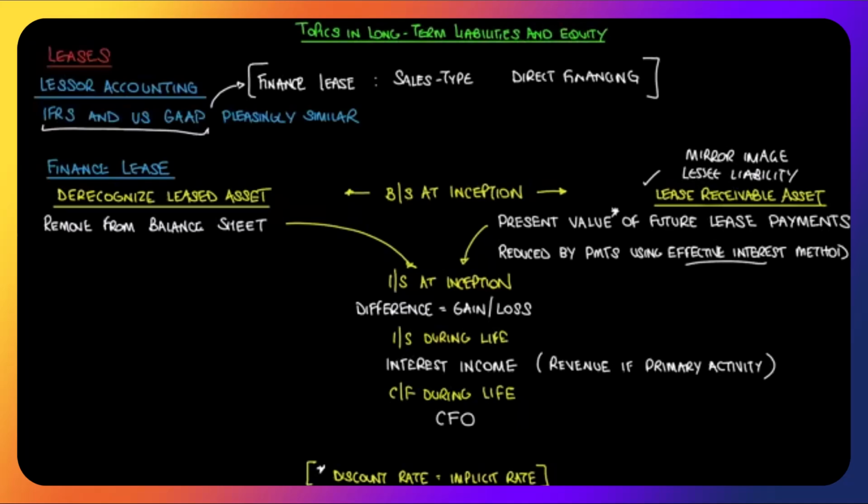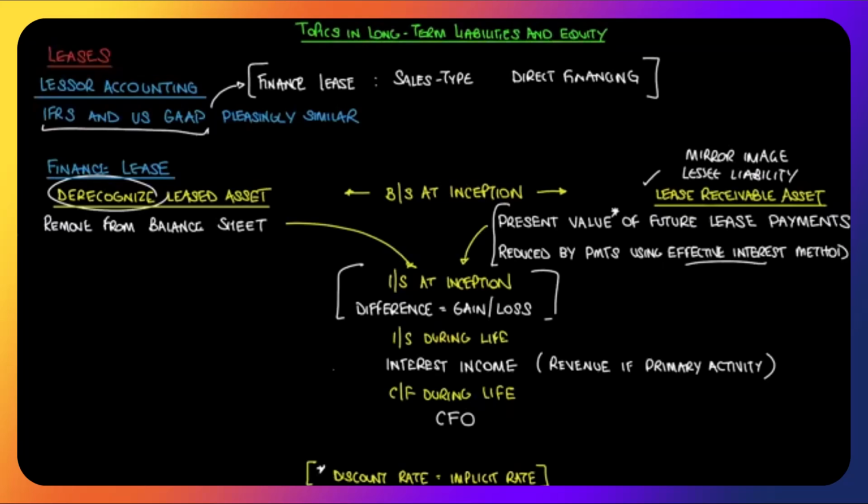The lessee has a liability that they gradually use the effective interest rate method to amortize. We have an asset. Because we've received that asset in return for, in substance, selling the underlying, we have to de-recognize the leased asset, remove it from the balance sheet. We put the PV of the payments receivable in, and we take out the underlying asset. Any difference at inception would be a gain or loss.